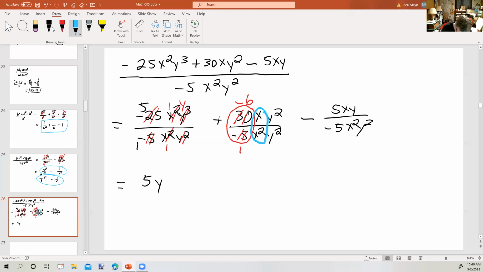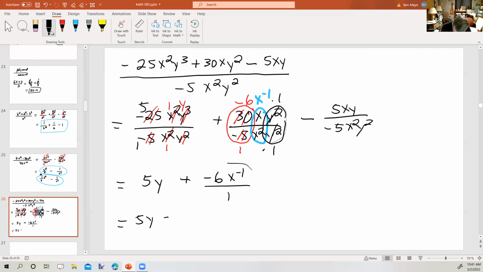This piece, we've got x over x squared. So that would be x to the 1 minus 2, which is x to the negative 1 power. And then, that doesn't show up very well here. Let's go back to black here. y squared over y squared reduces down to 1 over 1. So what have I got now? I've got plus negative 6x to the negative 1 over 1. Okay? You all right with that so far? Yes.